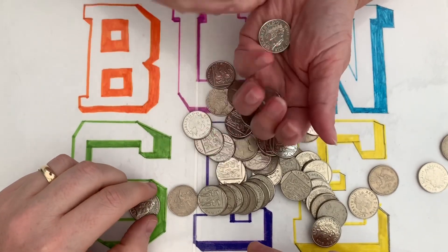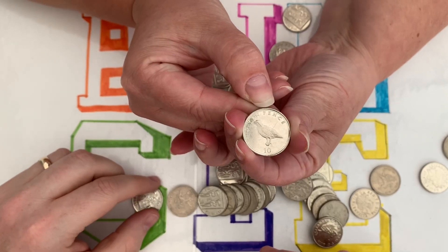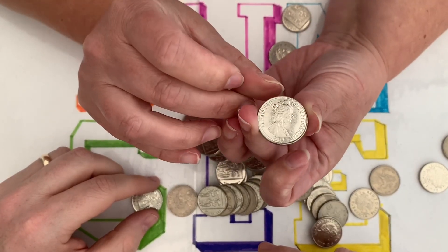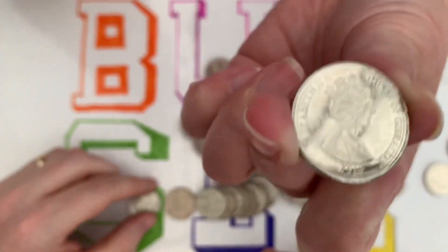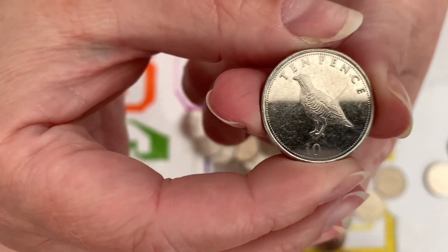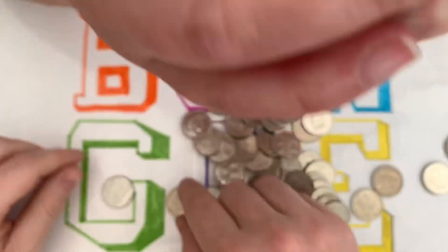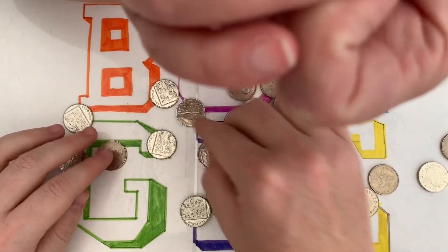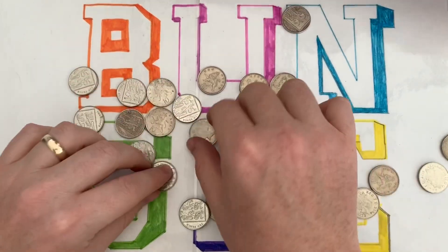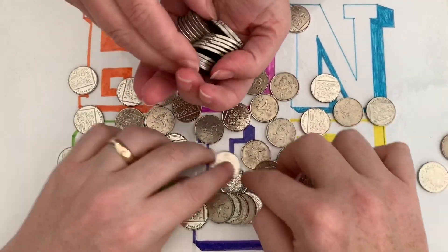I've got something! I don't know what it is. I need to get them out of the way. I've not seen that one before, but it's definitely a ten pence - it says so. Yeah, so it's a territory then. Gibraltar! Gibraltarian - excellent! Do you want to bring it a bit closer so we can see it? Yeah, I love that. What is it - a grouse? It could be yeah. Looks like some kind of game bird - I'll have to have a proper look.